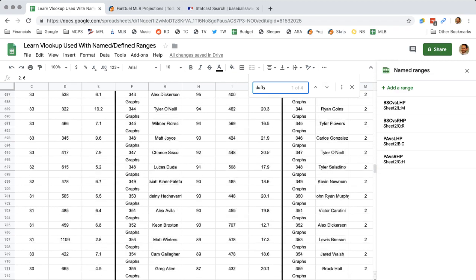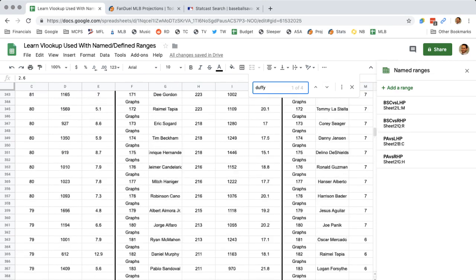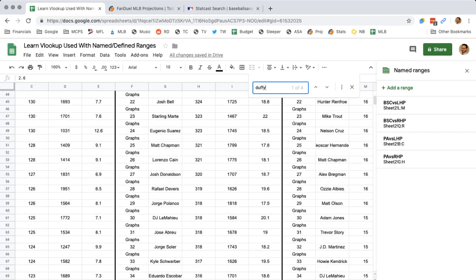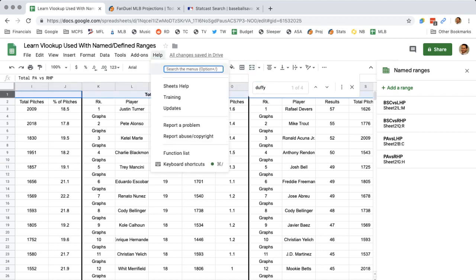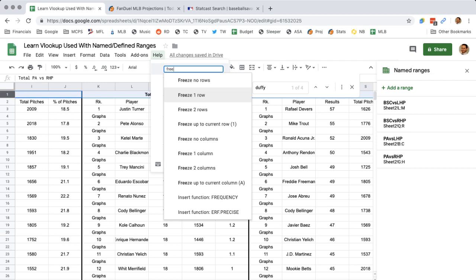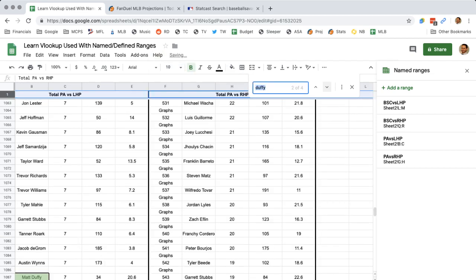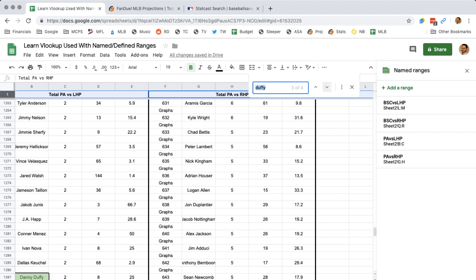That was against left-handed pitch. Now I gotta freeze this here so I can see it. Freeze one row. Okay, so we have Matt Duffy, plate appearance versus left-handed pitching. Oh, Danny Duffy.